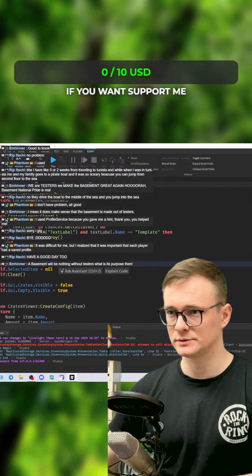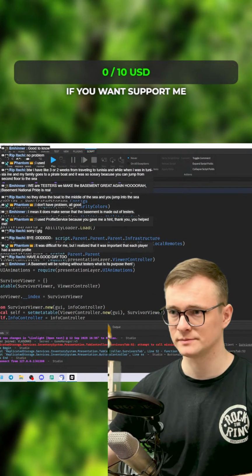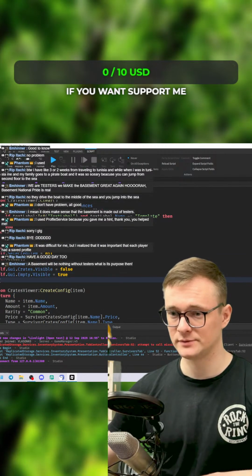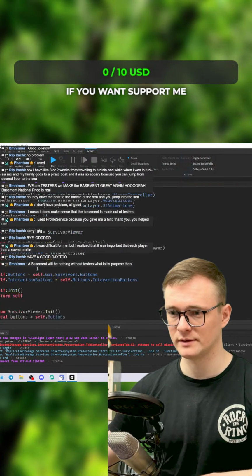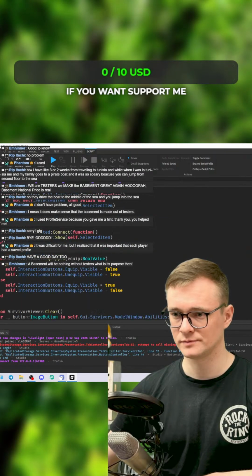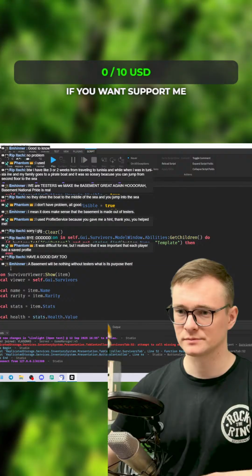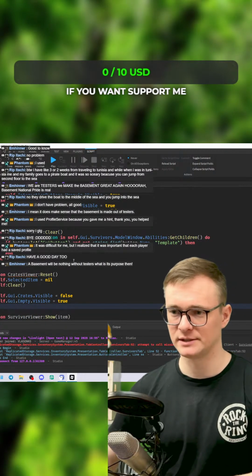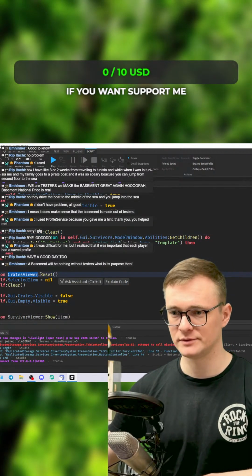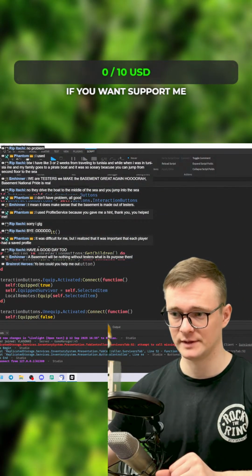We need not only create sphere, we need survivor sphere also. Create sphere, reset. Survivor sphere. Let's make it here, why not? Survivor viewer, reset, self-selected item. We have that.